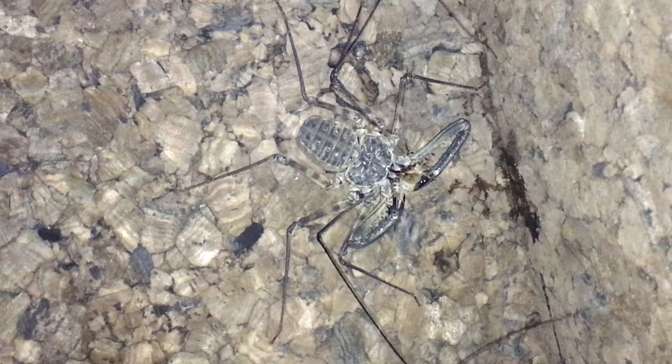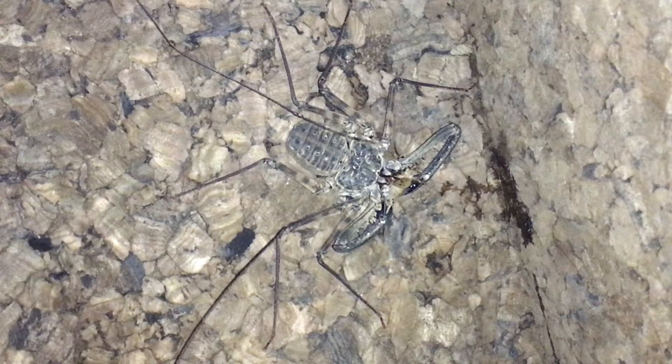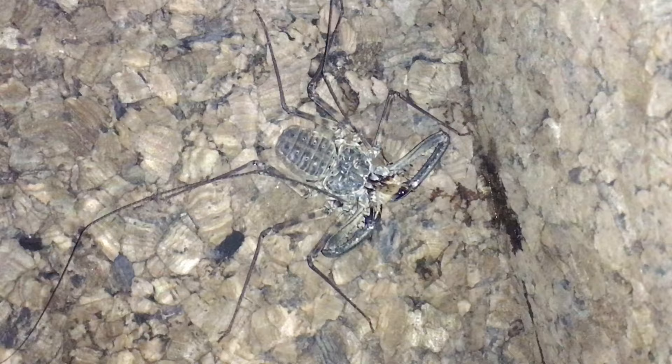Let's get a close-up here of what is going on. That's a little juicier than it usually is, I'm afraid. But generally they don't need anything more than their very spiky pedipalps to catch their food, and then they just start eating with their chelicerae. This is not a venomous species — they're just very good at capturing things with their raptorial pedipalps, somewhat like the forelegs of a mantis, but oriented in a different position.